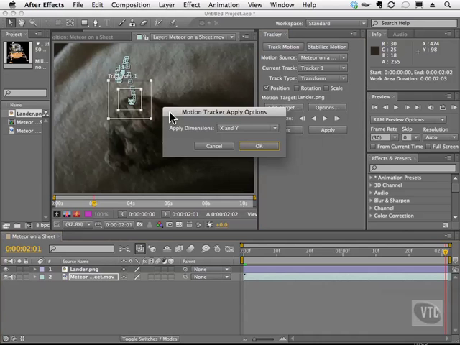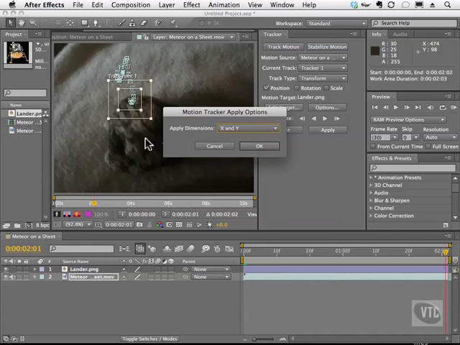And then it's going to ask me to apply which dimensions, X and Y, which is left and right and up and down. Or we can do X only or Y only. And this is important to understand. Let's say you have footage of someone who is riding a really crazy wave. Chances are they're going to be going up and down like this and not really this way. So in this case, you would choose Y only. Now, if they're standing on a skateboard and they're moving their legs back like this, you might want to do the X only because they're moving only in this direction.